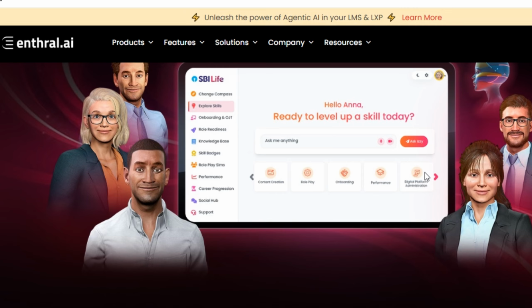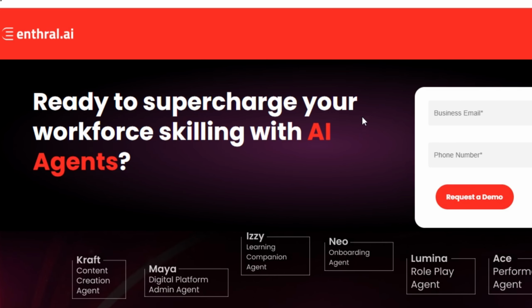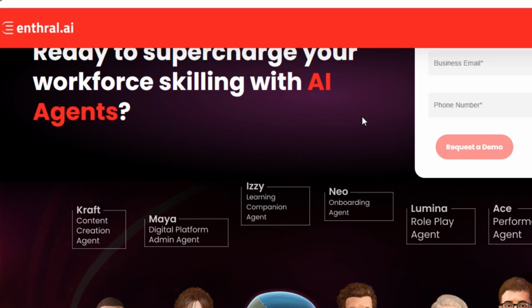You will see the text "Start training and stop waiting." On this page, you need to click on Request a demo. Depending on your layout, this button will appear on either the right or left of your screen. Once you click it, you will be taken to a form where you can request your demo access.